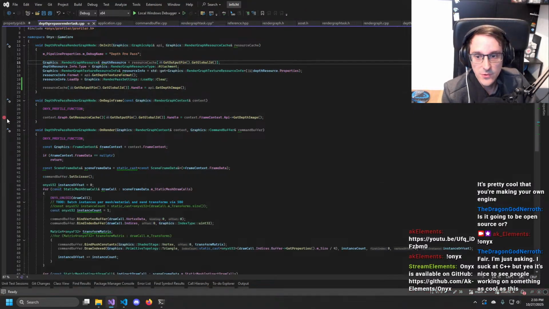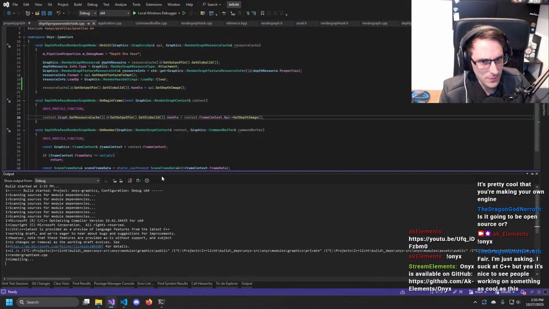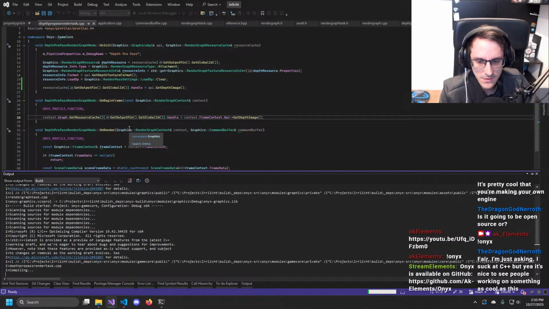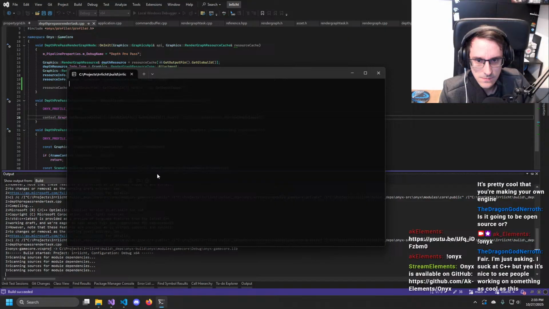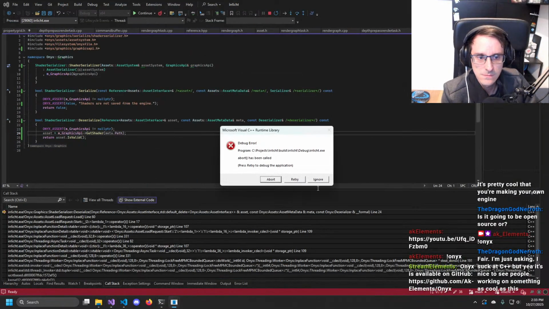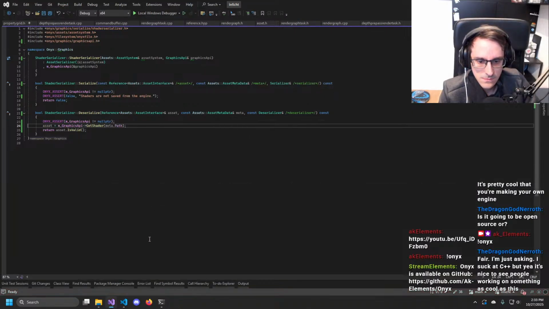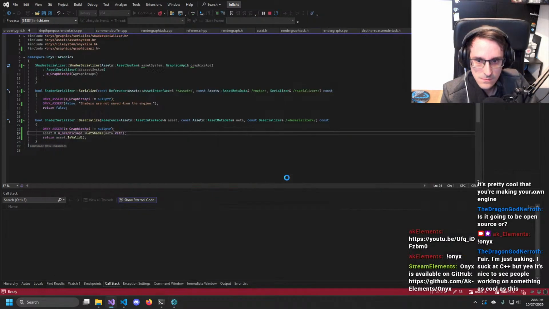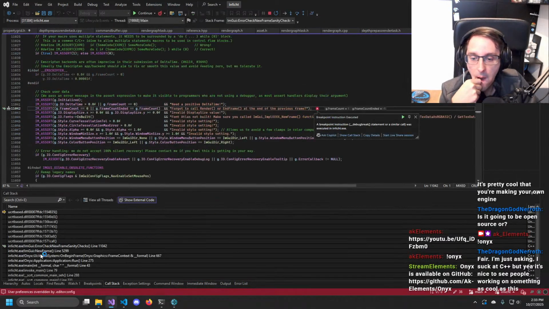That should hopefully do it, that we have a valid depth image. At least. What? Ah.